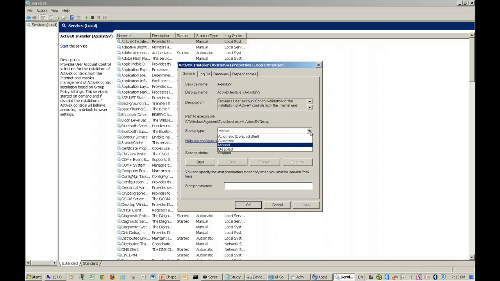If you do delayed start, this won't start until the operating system becomes stable. The other one's automatic, which will try to start it as it starts up. Manual, which is a manual start, and disabled, it will not start until you go and make one of the other selections.